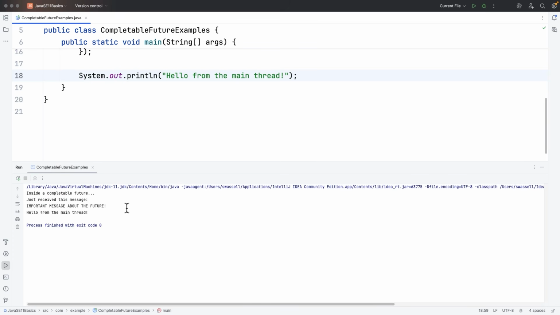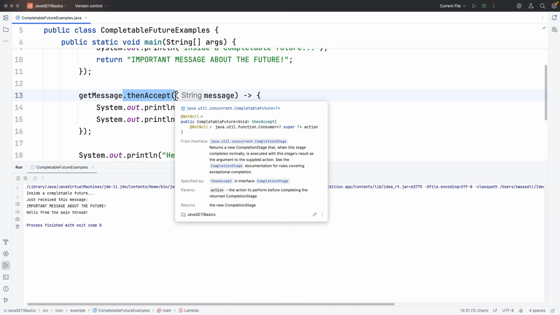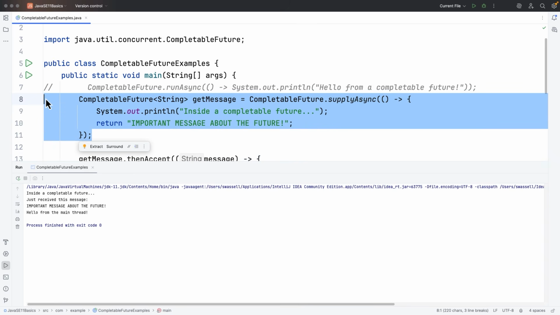But the thing that's a little bit more important to realize is that this thenAccept thing, and these CompletableFutures, give us an easy way to take different asynchronous things that are going on in our program and make sure that they at least happen in the right order, right?